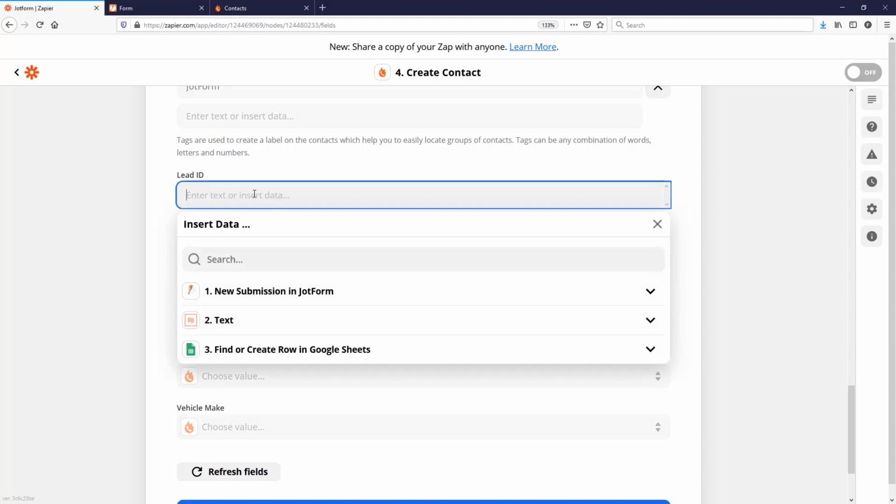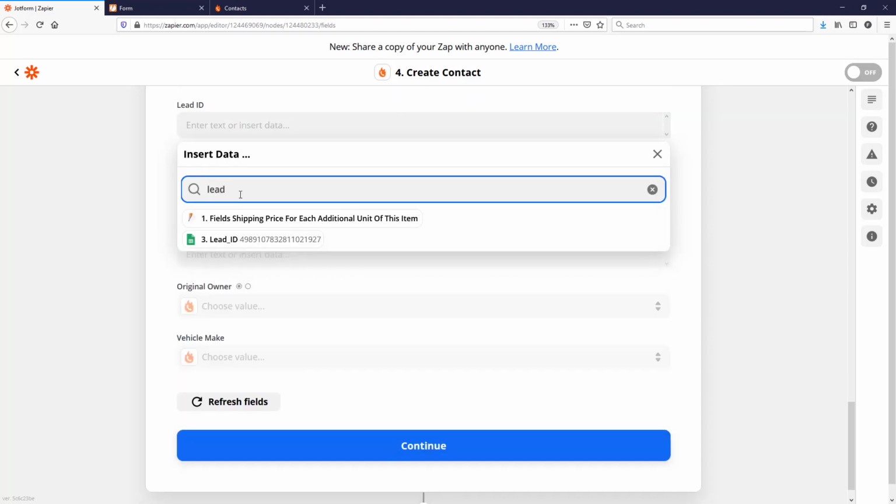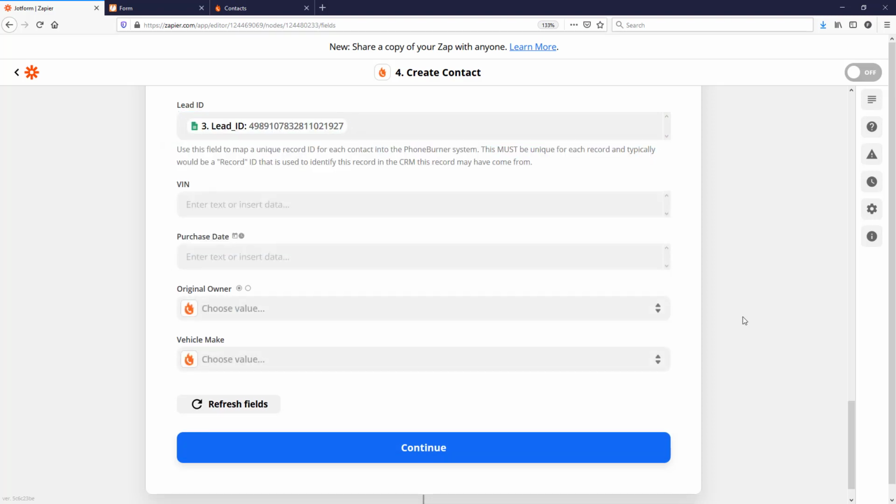Lead ID, we talked about this on an earlier step. If you're pulling data from another system, that system is probably sending some sort of a lead or contact or record ID with it to Zapier. We want to also store that lead ID in PhoneBurner. So we're going to take that same lead ID that we're storing in the Google Doc, and we're going to send it over to PhoneBurner so that it's part of the record in PhoneBurner as well. That's going to come in really handy whenever you're pulling data out of PhoneBurner. We can send not only the contact ID from PhoneBurner, but the lead ID that was sent to PhoneBurner when the record was created.